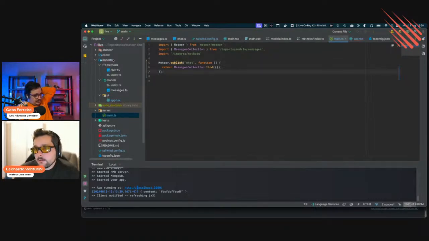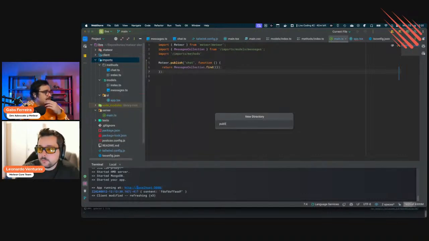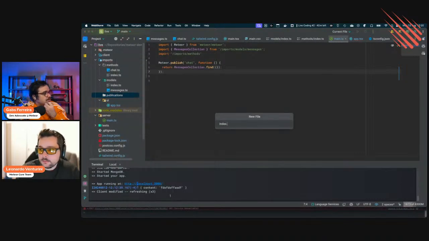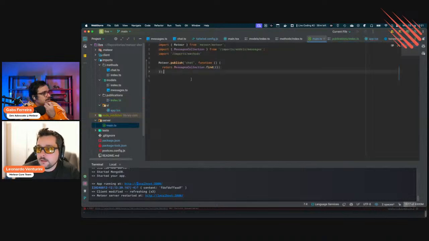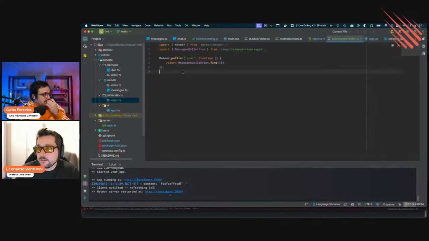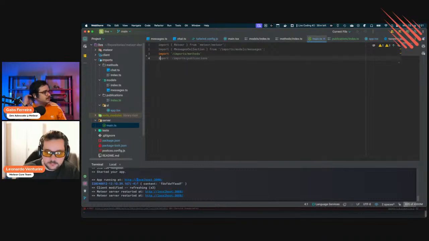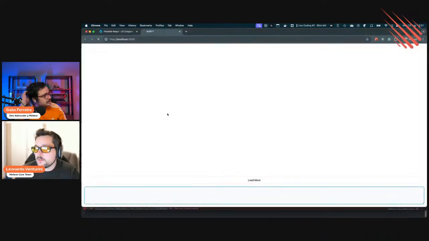By the way, we can improve this structure here, to have publications as a folder. So we can have an index here, and we can move this here just for simplification. Import publications, and it should still work.